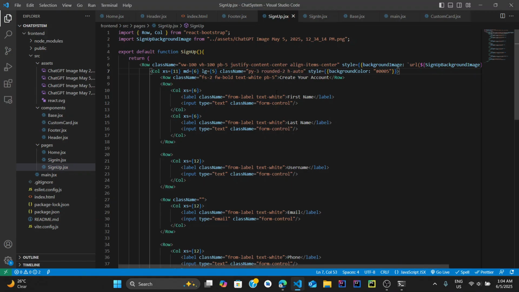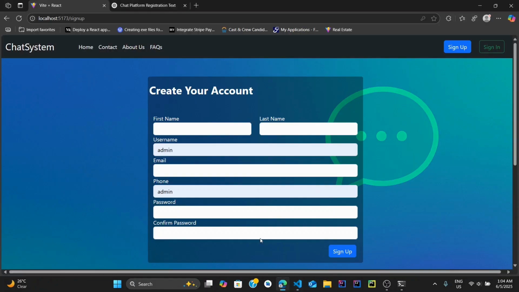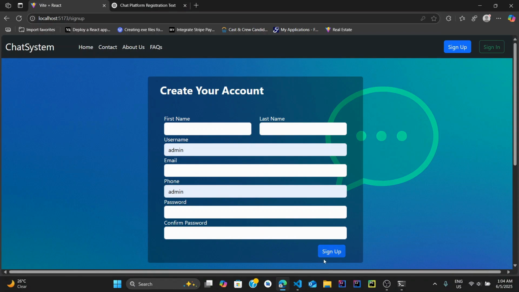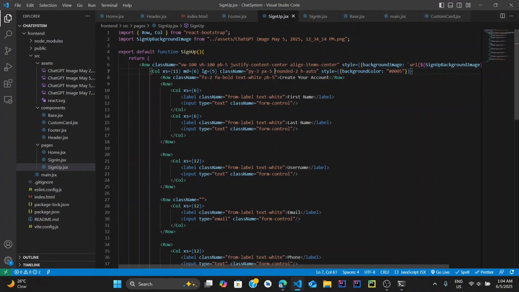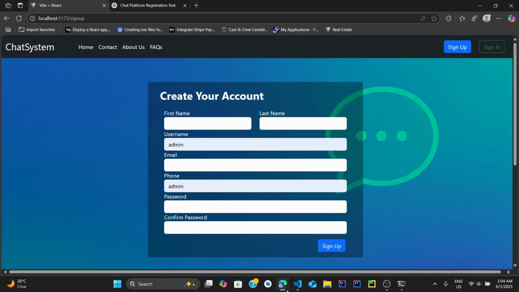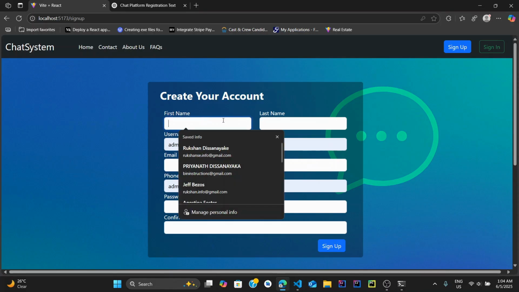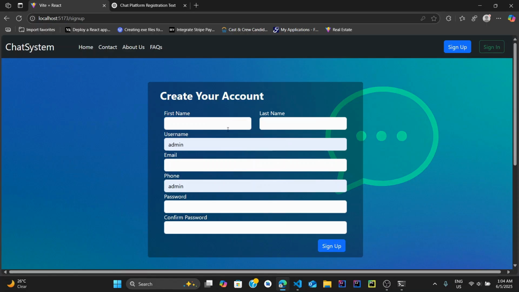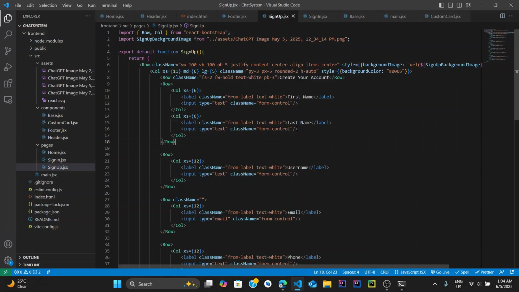I would say padding from Y should be 3 and the padding from X should be 5. And that's cool. I'm going to decrease this a bit. That's nice. Or I'll stick with this form. You can add some placeholders if you want for these form fields, but I'm not gonna use that. If you need to know how to do that, let me show you by doing that for one field.